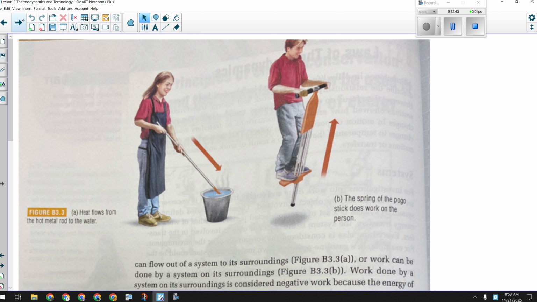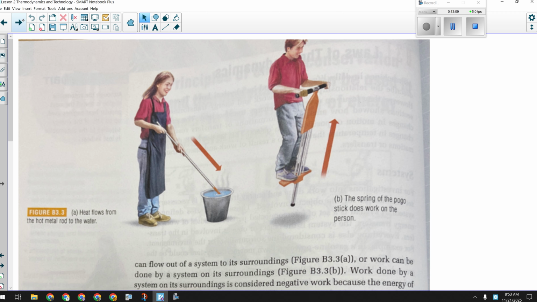Okay, so heat flows from high energy to low energy. So the person on the left there, that's fairly obvious. If you put a metal rod in a fire, don't hold it like she is. What should she be wearing? Gloves. Yeah, metal conducts heat very well. I would not put a metal rod in a fire and then grab one end of it with bare hands. Okay, that's a recipe for disaster.